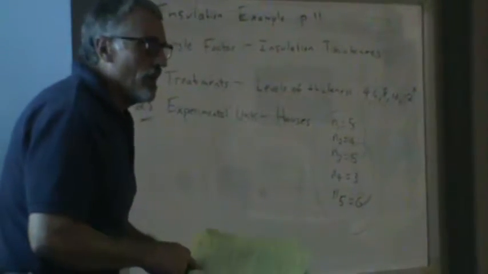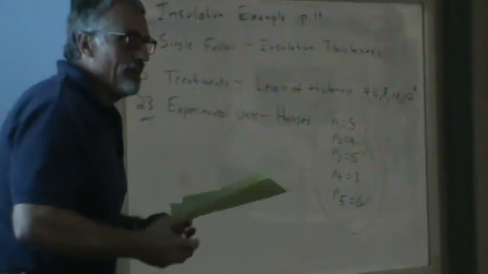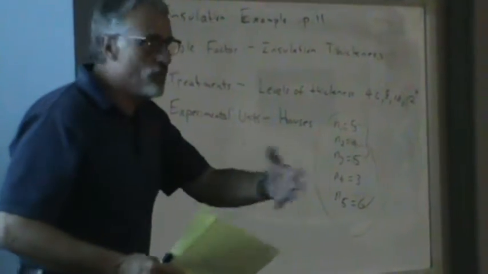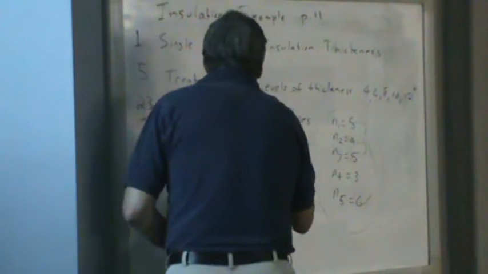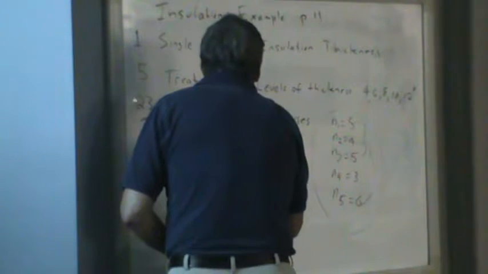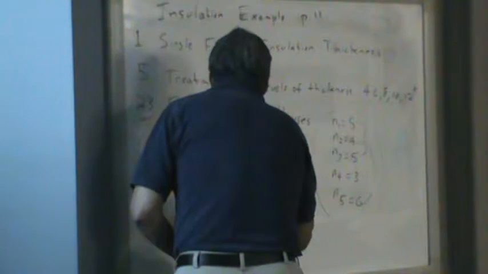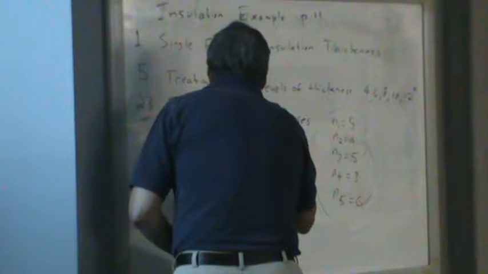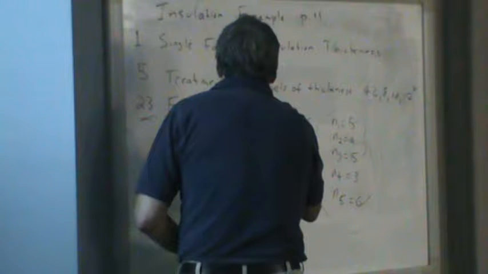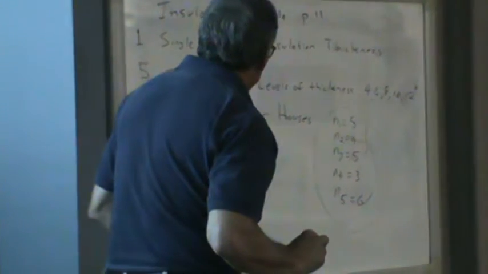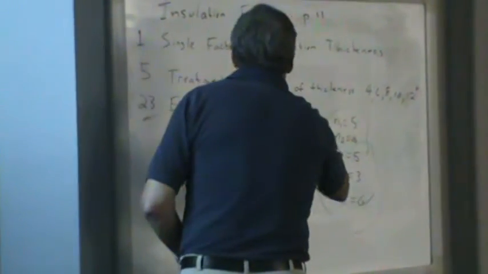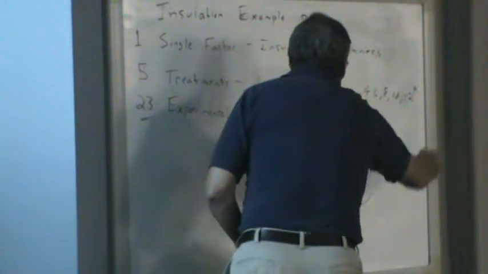I'm going through this because when we do the ANOVA, these numbers will appear in the ANOVA table, and those are good things to help you check to make sure you did things correctly. If you sum up each of these n_i, you get 23. I hope everybody's comfortable with the sum notation. I equals 1 to 5, but if I don't put an i equals 1 to whatever, it sums up all of them. So this is the total number of experimental units under each level of the treatment.